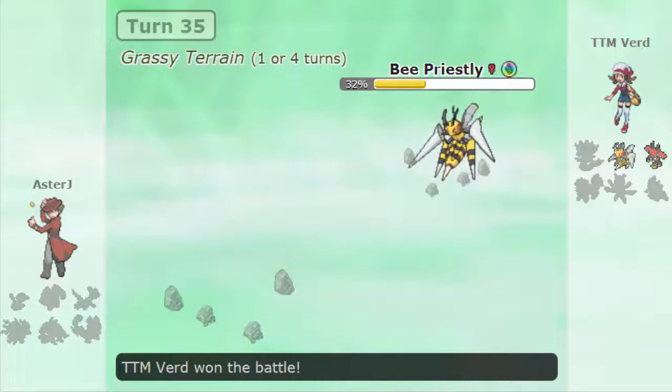I'm still getting used to the team. It's a pretty bad team, I'm not gonna lie, guys. As much as I tried to fix it with Pangoro and Alolan Ninetales, it really sucks. And I can't get over how much this team sucks. But next season, we are gonna draft our own team.